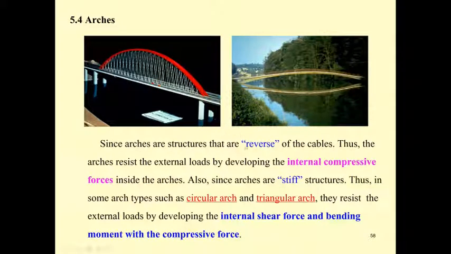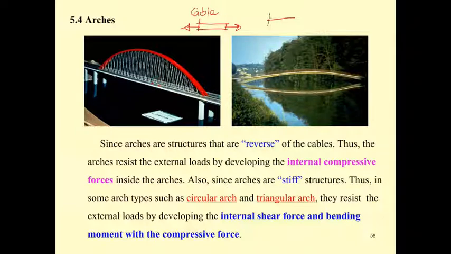Now, we come to another structural member that is opposite or reverse to the cable. It is the arch. Being the reverse of the cable, the arch resists the external force by developing internal compressive force. That means the arch must be stiff. Unlike the cable, where the force puts the cable in tension, if we draw the free body diagram, that produces elongation. So the cable has stability by the tensile force.